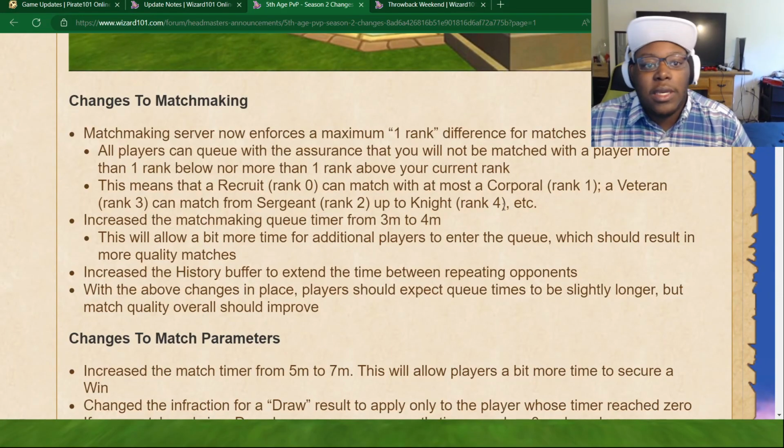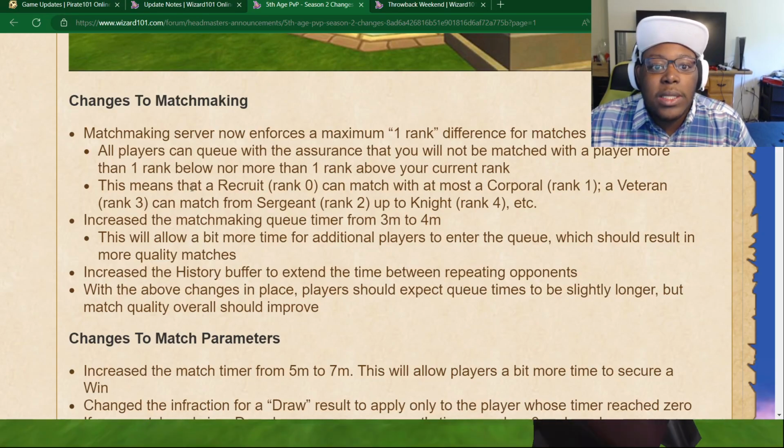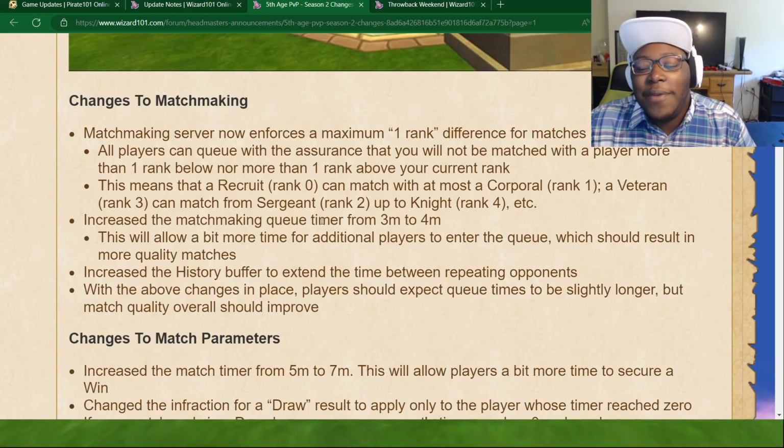Changes to matchmaking. Matchmaking server now enforces a maximum 1 rank difference for matches. Now, all players can queue with the assurance that you will not be matched with a player more than 1 rank below, nor more than 1 rank above your current rank. Now, this means that a recruit, rank 0, which everybody got reset to recruit, can match with at most a corporal rank 1, a veteran rank 3 can match from sergeant rank 2 up to a knight rank 4, etc.